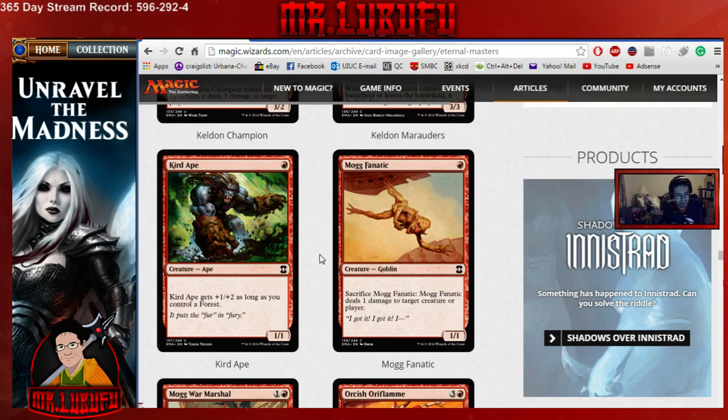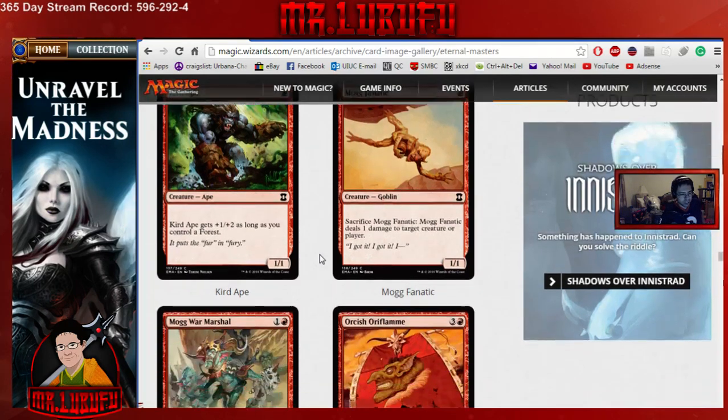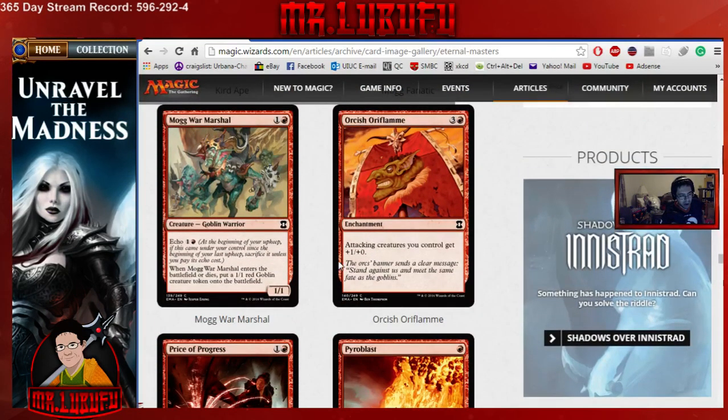Mogg Fanatic is okay. It's worse now that damage doesn't use the stack because it can't kill X/2s. And it's just a 1/1, but it's not the end of the world. It's playable. Mogg War Marshal, again, red-white tokens if you're going wide, but it's even just a solid creature by itself. If you have a 3-drop you want to play, you don't pay Echo. You got 2 1/1s. So Raise the Alarm. I'm starting to rescind my previous Raise the Alarm now that I see all these good red cards.